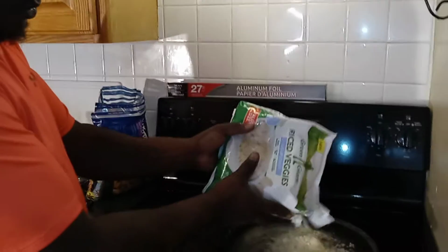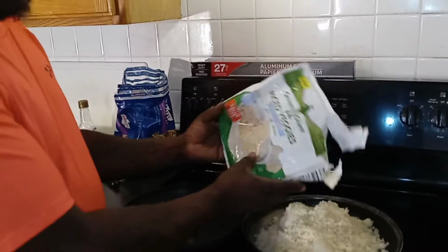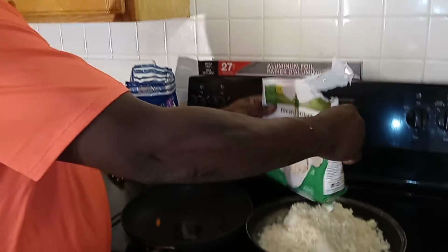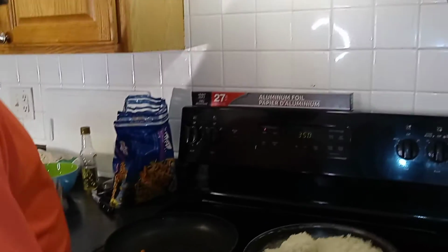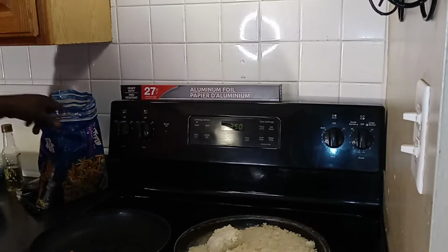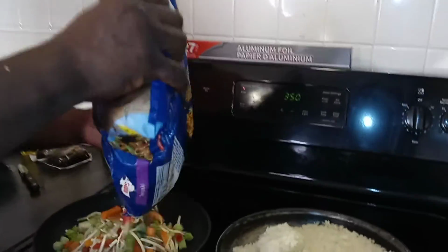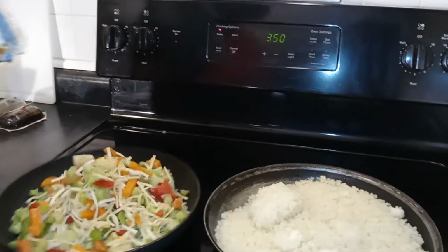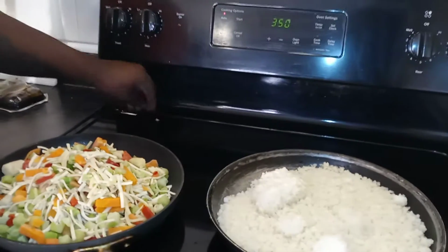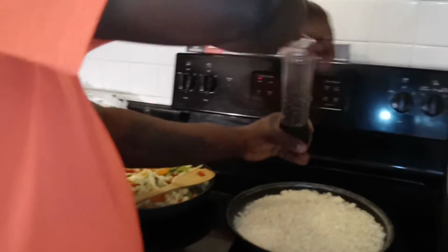Hey guys, we're gonna add our cauliflower rice. Yep. There we go. We're gonna put that in the Ziploc bag. All right. Get that all squared up. It's gonna all melt down. Then here, I have my stir fry. Look at that, you guys. Ooh. Now, I'm going to add some black pepper.